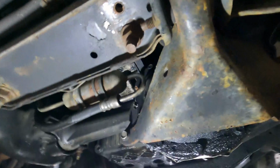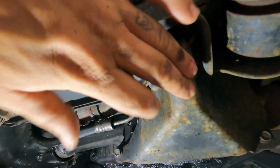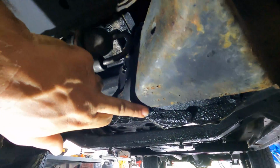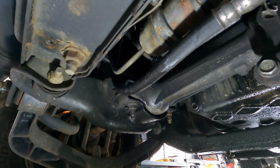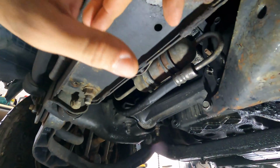And if you notice, this is the front cross member for the differential. This is another cross member for the differential. And our steering's above it. You got one nut here with a bolt up above that is right in here. I got my finger on it, although you probably can't see it very well, if at all. Lord knows I can't see it either.